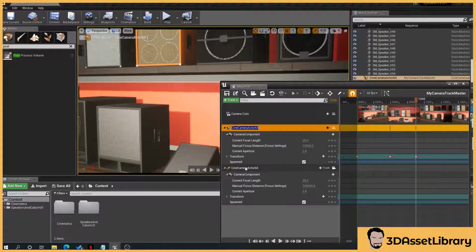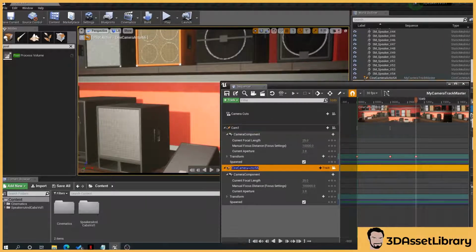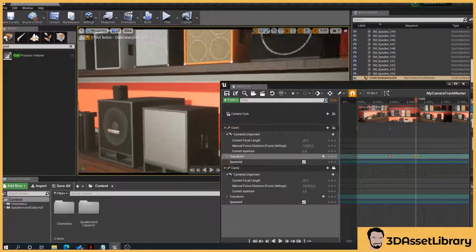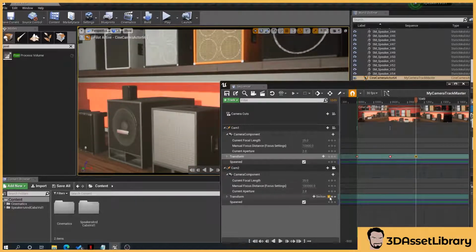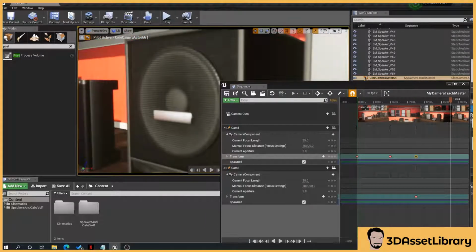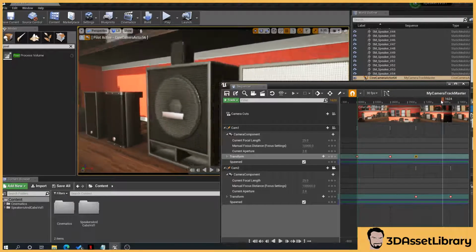You can double click on these to give them names. So cam 1, cam 2, and what we're doing on camera 2, if you click on dots, it moves the timeline to those dots. So on camera 2, we make sure at the end, make sure it's selected, and we're going to zoom in on this one. So create a keyframe again, and then move along and say zoom right into here. Transform, change the focal length to 25. That should do both. Yeah, there we go.